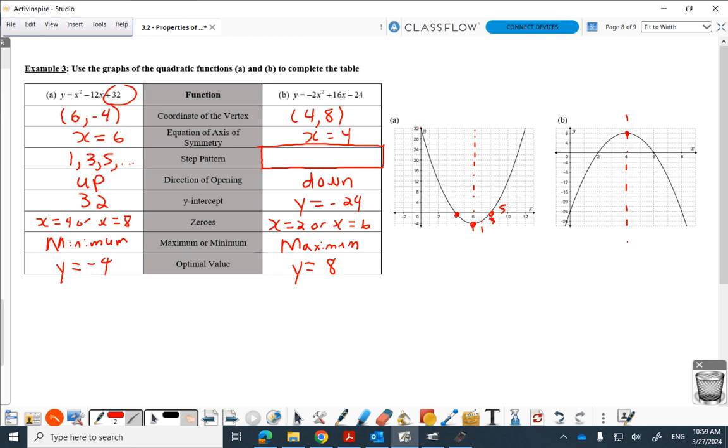In the spicy question, spicy stuff here in the step pattern. Did anyone find the step pattern and feel confident about it? Couldn't tell. Did your hand go up or no? Yes, sir. 2, 6, 10. She says it goes down 2, then it goes down 6, then it goes down 10. That's the steps this time. And I say it's negative 2, negative 6, negative 10.